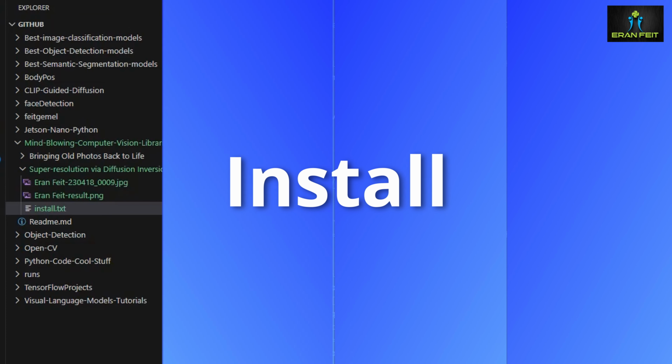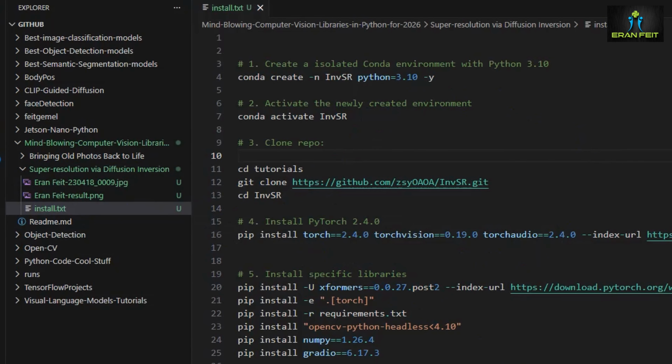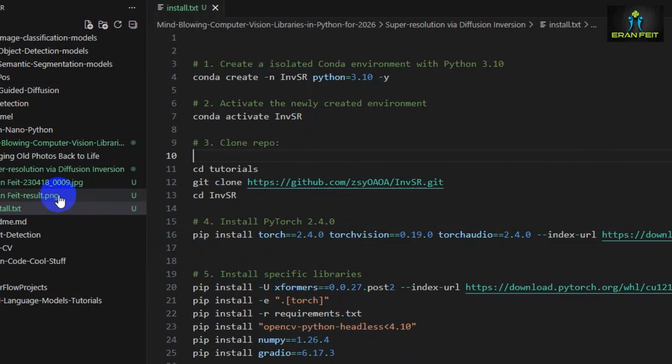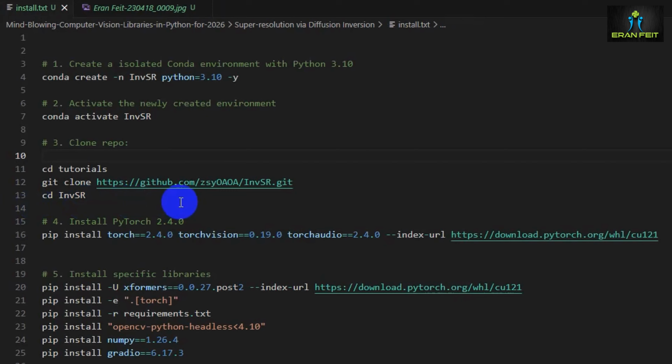As always, I will leave a link in the video description for the code, for the instructions, and also for our two sample images. So first of all, you should create a new Conda environment based on Python 3.10. I name it InvSR. Of course, you can choose your own custom name.